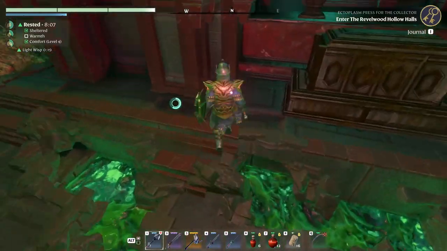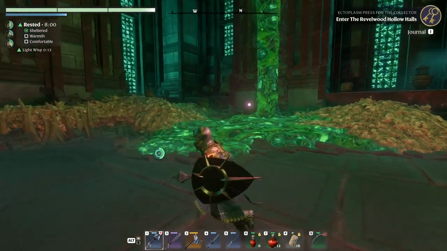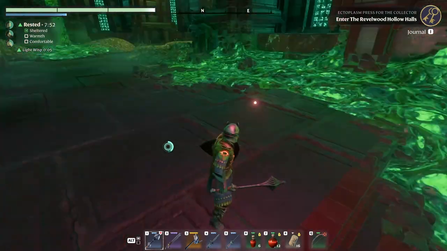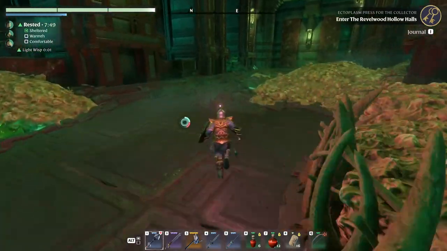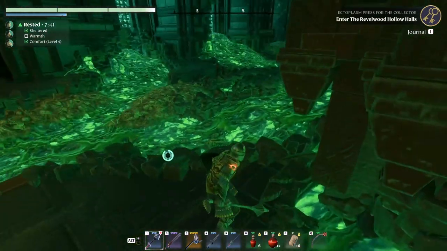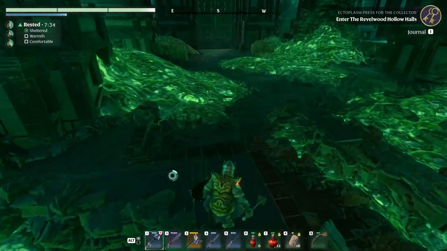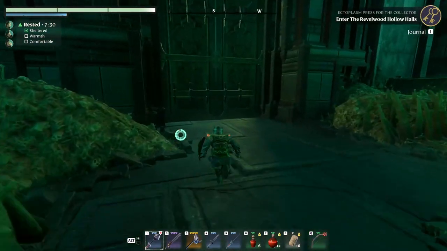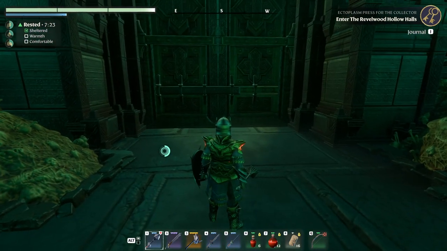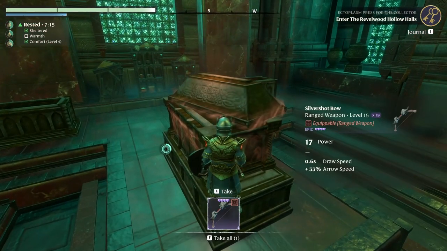Let's see what's inside this cuff. Yeah, I'll take those. I hear something. Well, that one looks like a way forward as well, so what's in the other side? That's it. Oh my god, it's so ugly here, with this green stuff all over the place. Okay. Oh, a cuff. I see. So that was the way forward.